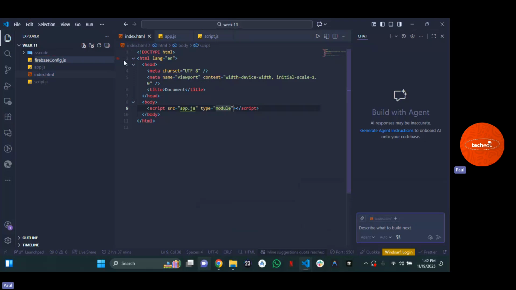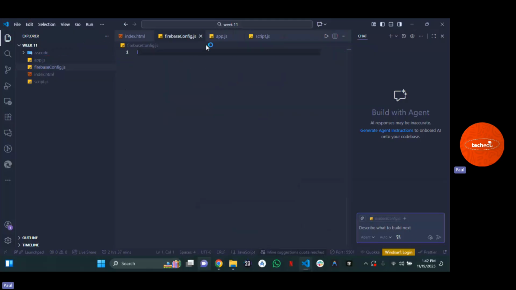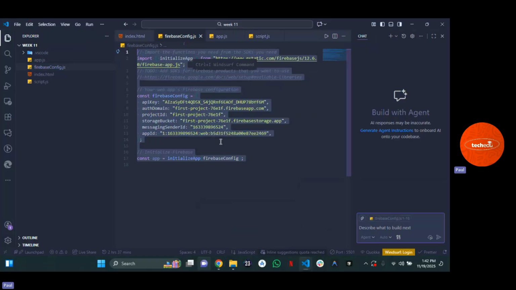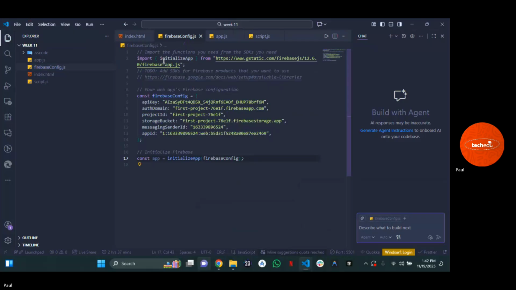So in that same place that you have your welcome, create a Firebase config.js. See how I did it. Firebase config.js. And paste everything that you copied inside of it. Now, this is where you're going to be initializing your application. This is where everything goes down. So create a file and name it what? Firebase config.js. If you are using TypeScript, you can use TS. That's if you are advanced. I'll go ahead and use TS. But I'm going to be using what? Firebase config.js. Then you can paste it here.